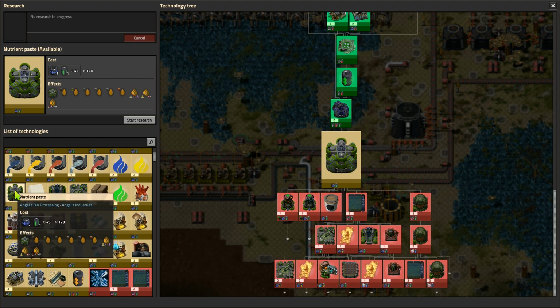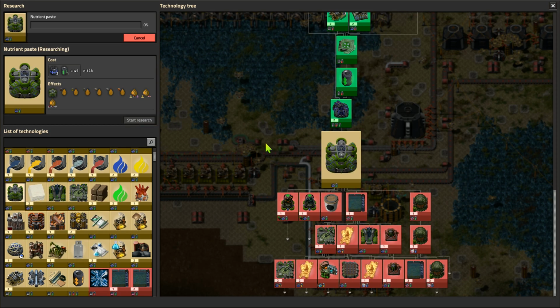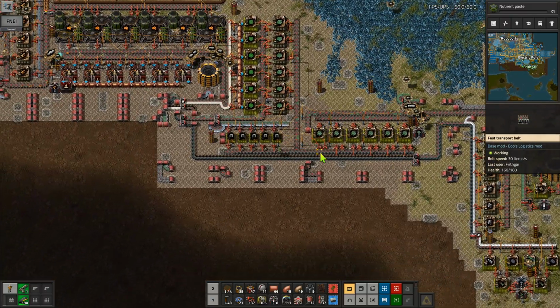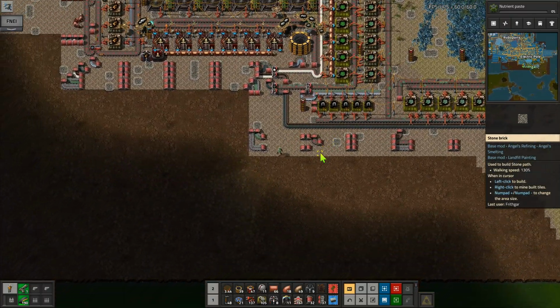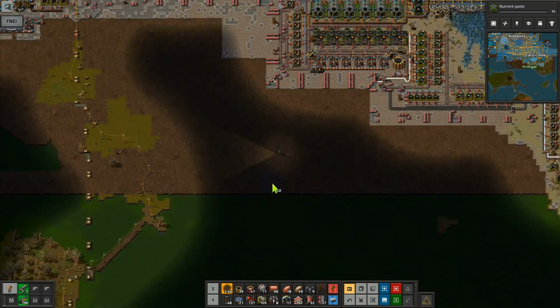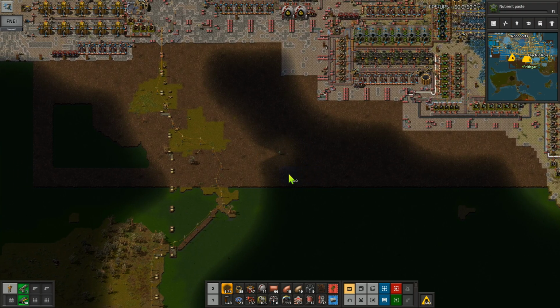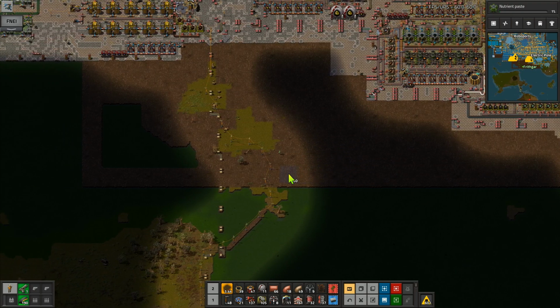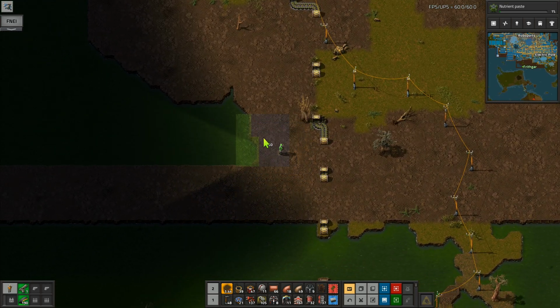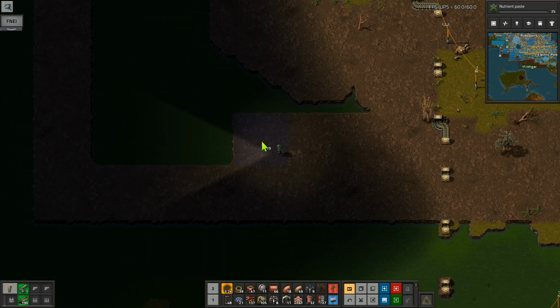Bioplastics, it was that one, nutrient paste. That's the next one that I want to get going. So I have that one there running. I will run down here. Take this landfill once again, and we'll fill in that square, and then where am I going to go from there? I might start heading further south with that, and run along here.